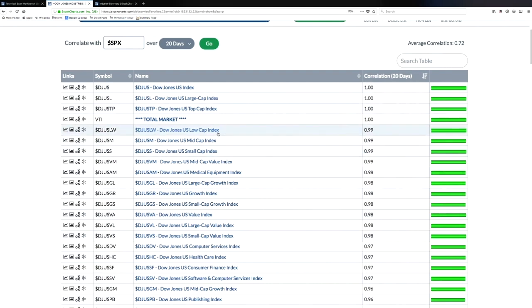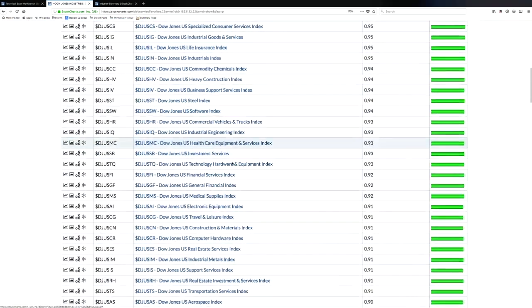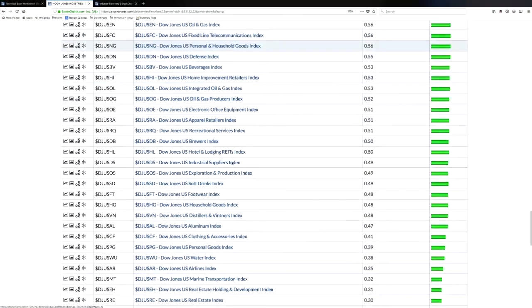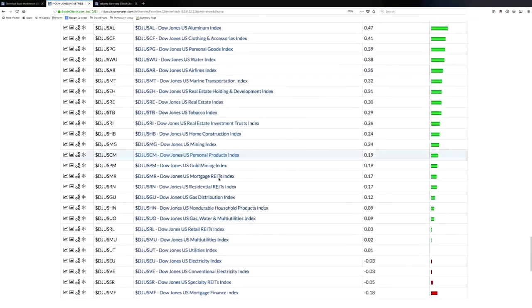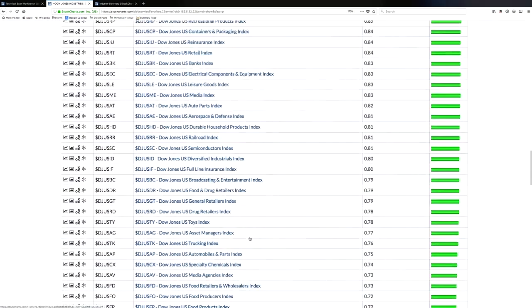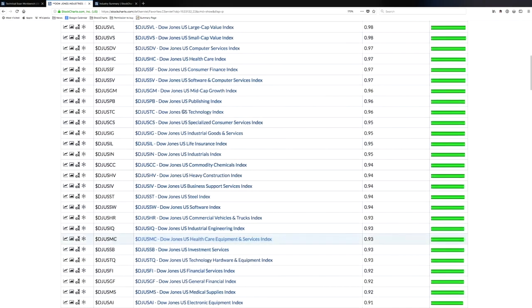It's great when the market goes up, but it's not really as defensible as having a mix. So what we can do is say, well, let's go down and look at some of the industries that will zig when the market zags. So we can get down in this area here where there's somewhat less correlation to the total index. And up here in our correlation, our default is the SPX over 20 days.